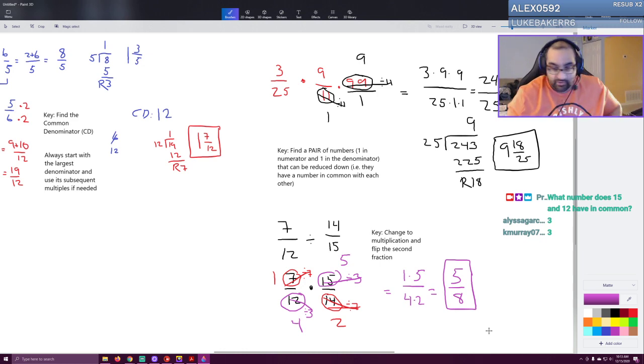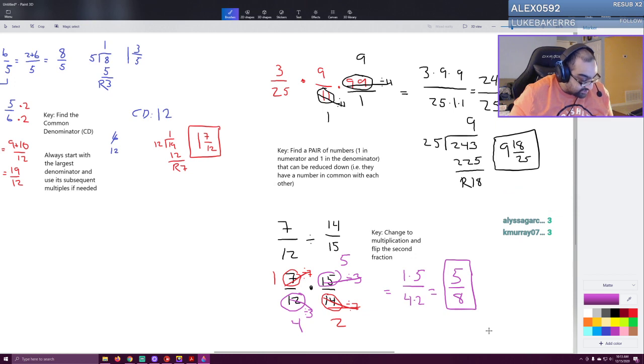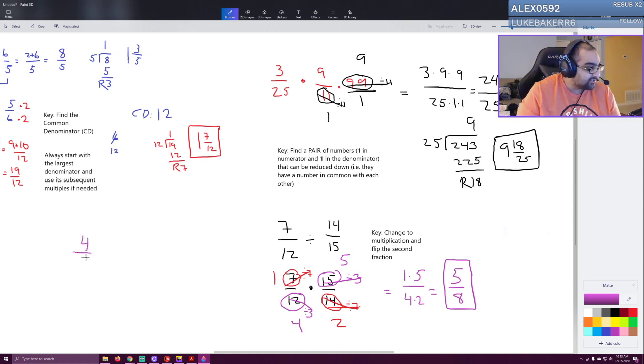Okay, so I wanted to find a really good example about where you can put those two together, and it's not as bad as it seems. All right. Let's go ahead and look at one more example here, just to be sure that you guys have that down. So I'm going to pick one more here, and then we'll see how that goes. So here, let's pick 4/7 divided by 8. Okay.